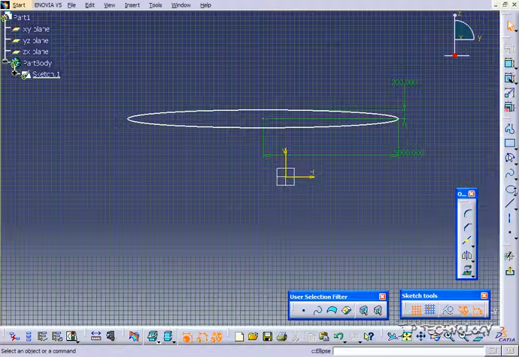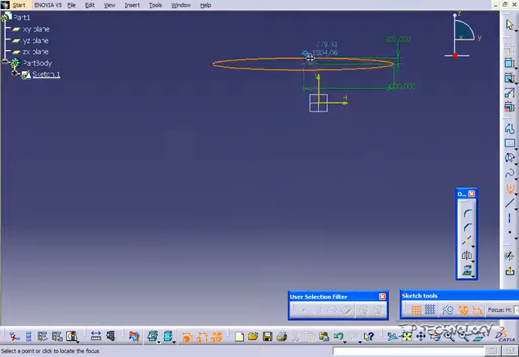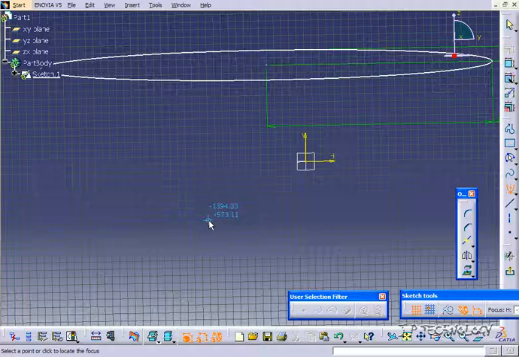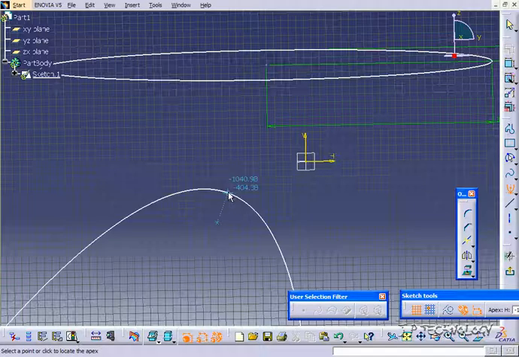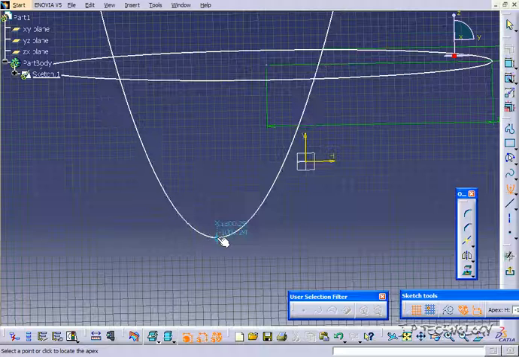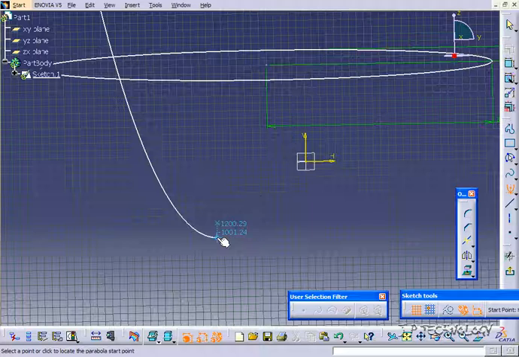Now let's go through a couple more here. So let's do the parabola. These are tools that, to really know how to utilize them, you're going to have to remember some of the math skills that go into it and how to make it. Like a hyperbola and a parabola, you know how they're made and what kind of functions they are. So you might actually have a function that you've derived outside of CATIA and try to duplicate it as a sketch profile in here.